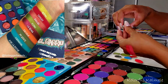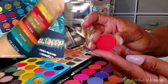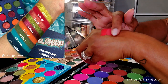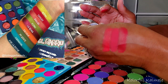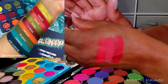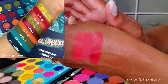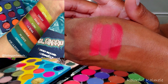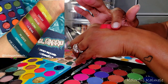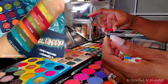What is this? This one I think is from Looxie. Yeah, this is from Looxie as well. It's called Boop. So this one looks a little bit deeper. More of, yeah, this might do it. Yeah, that's a little bit deeper, you guys. Let's see. Oh, that's pretty. Okay. I think that one is the closest out of these three. Actually, it might not be the exact same as the Sangre, because that Sangre swatch is like crazy, but it'll be close enough for now, so we're gonna keep this one.